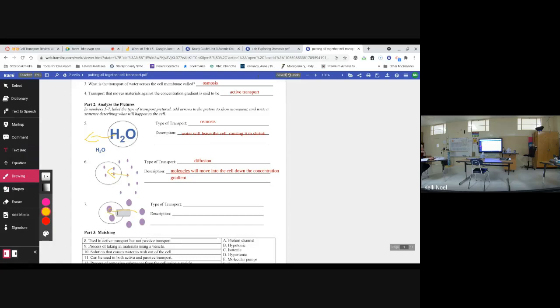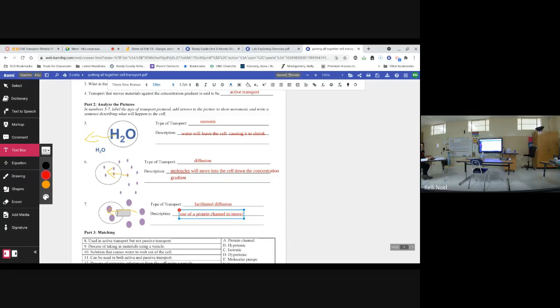So this is called facilitated diffusion because it has to have help. This is the use of a protein channel to move larger molecules into the cell down the gradient.